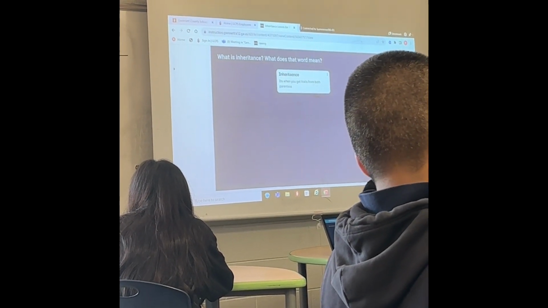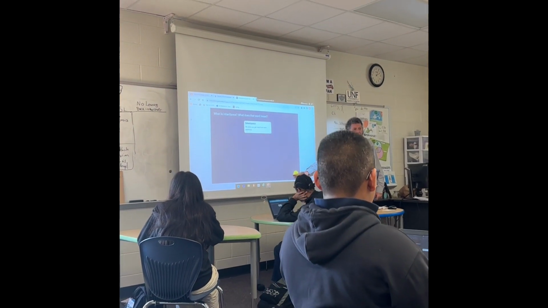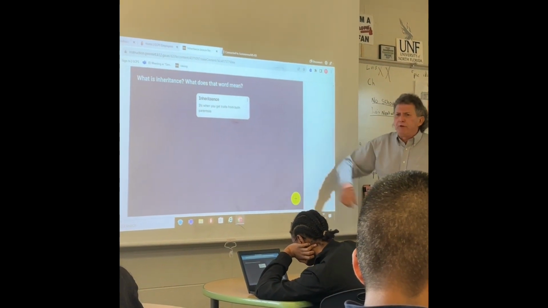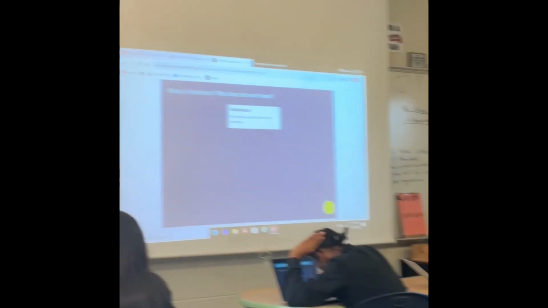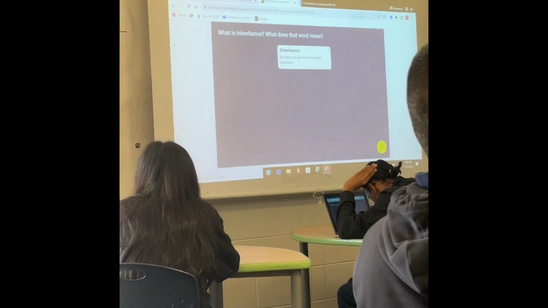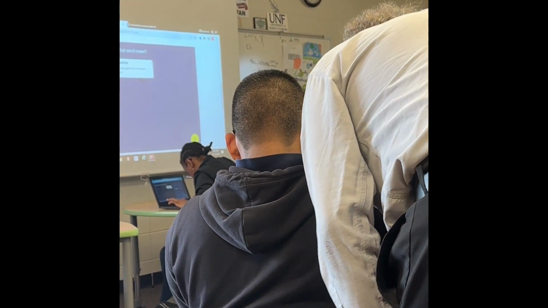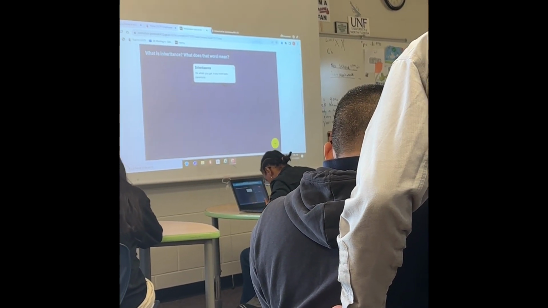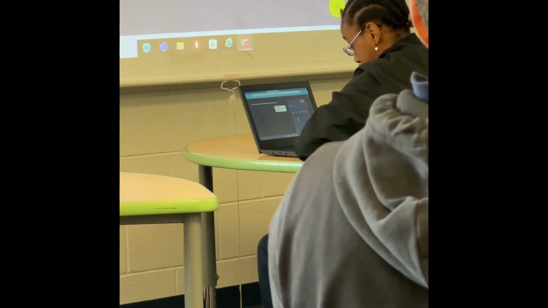So this is really cool. This is what they call a Padlet. So now you can click on the plus button, right? Click on the plus button, and it will give you the opportunity to write your answer. Please put your name at the bottom or at the top so I know who's answering. It says what? So write something. You start typing. Yeah, start typing your name. Put Josue. Okay? Then come down and write something. So what do you think inheritance is?